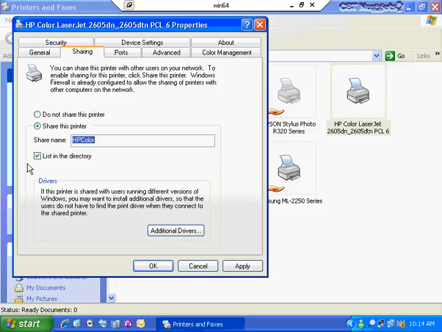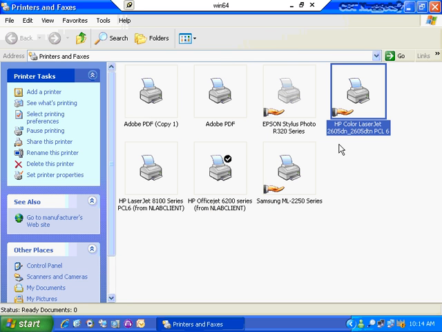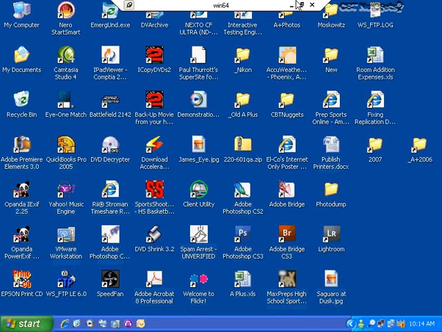This means that it'll be available in Active Directory's database for a domain environment. That's outside of our scope, but that would just make it easily searchable using Active Directory in an Active Directory domain. So now this is shared. That's pretty much all there is to it. I'll just close all of that out.